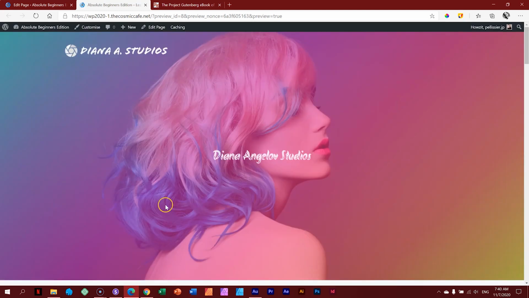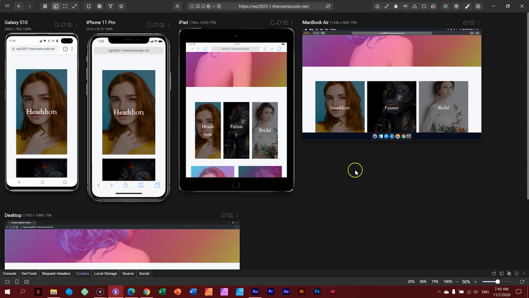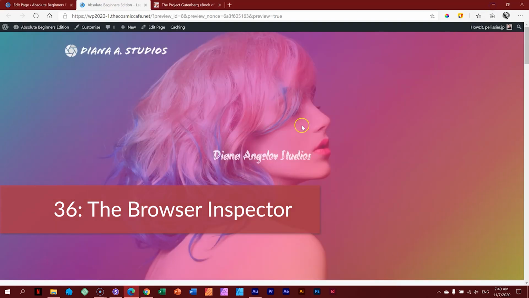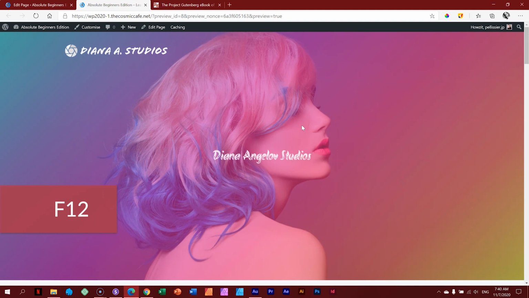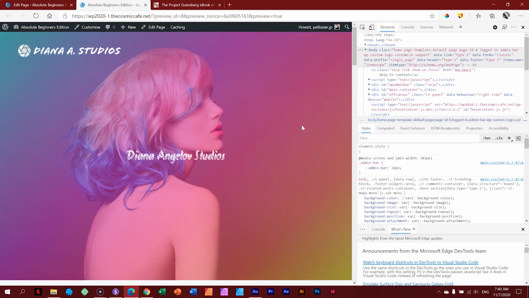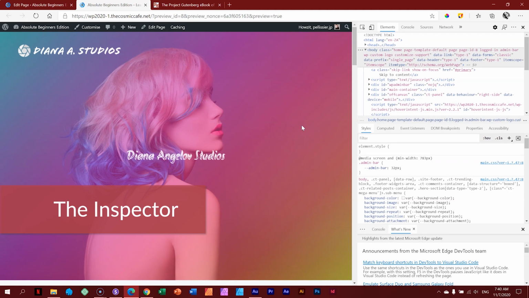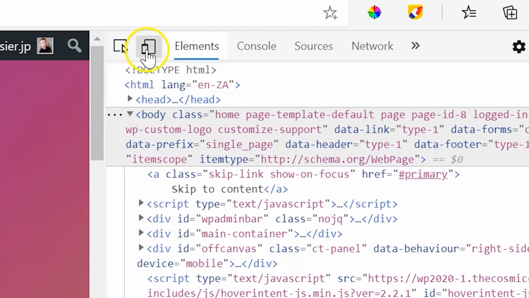Now, previously, I had opened this developer to show you how it will display on different devices like an iPad and an iPhone. But you can actually do it from within your browser. And to do that, you hit F12. You know, there at the top of your keyboard, those F keys, press F12. And when you do F12, it opens up what we call the inspector. It's very scary looking text, but you really don't care about any of that text. The part that you want to focus on is this little icon up here.